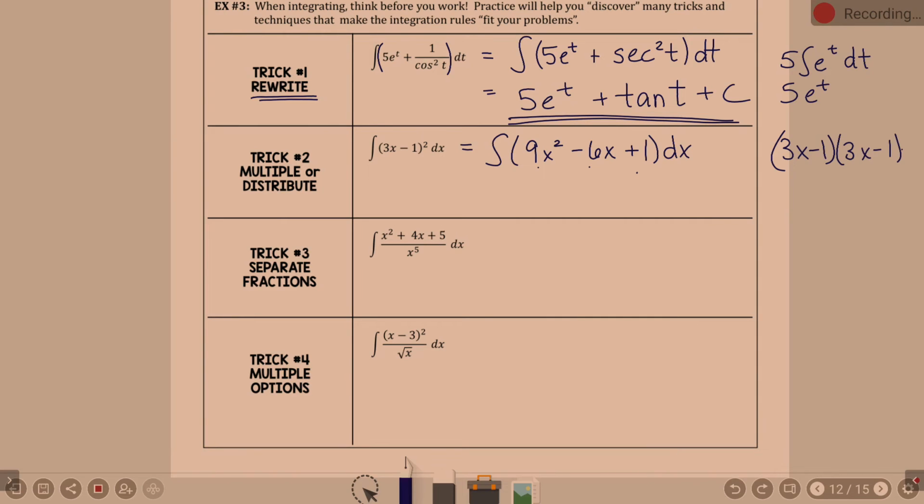Basic power rule. It's just x to some power, so basic power rule. Okay, we're going to add 1 to the power. Add 1 to the power, it's going to be x to the third. The 9 stays out front, and then what do we also have to do? Divide by 3. Will that clean up in a moment? Yes, you will clean that up. As you get great at this, you would have never written it in this form. Okay?